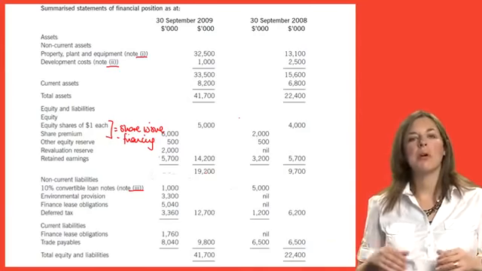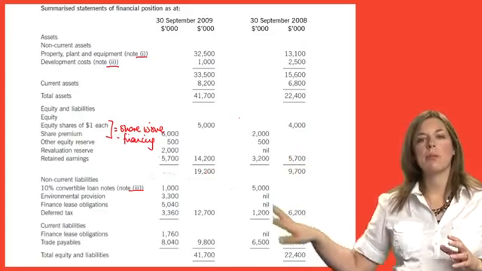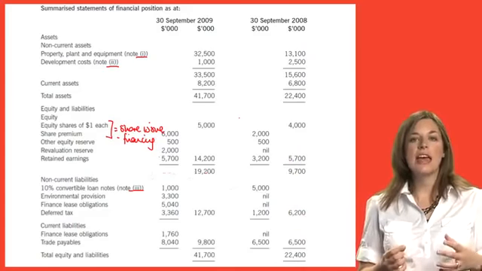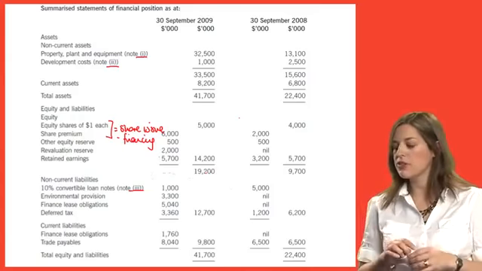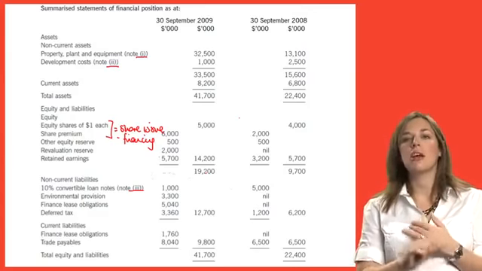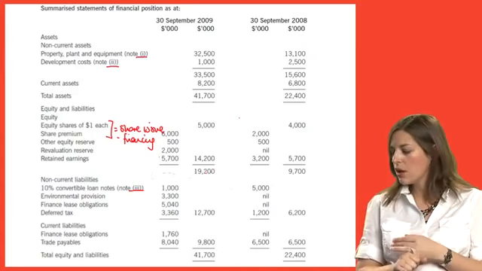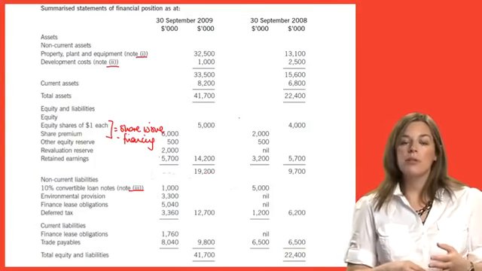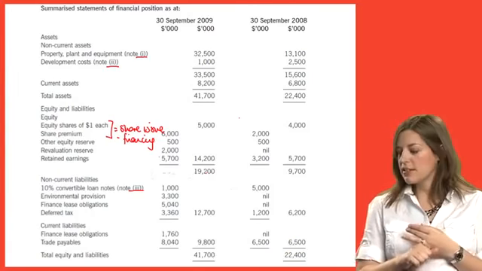Current assets, not interested from this perspective. That would go in my operating section. Notice we've got some changes in the shares as well, so that's something I'd be interested in. Share changes are going to go into the financing section. Let's have a look down. What else have we got? Some loan notes. Those are going to go into the financing section as well.